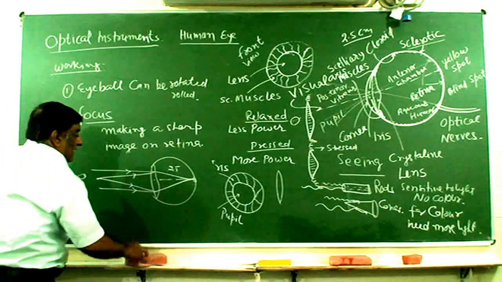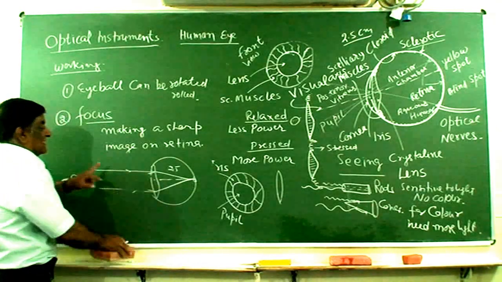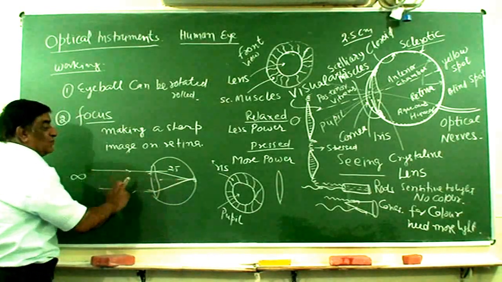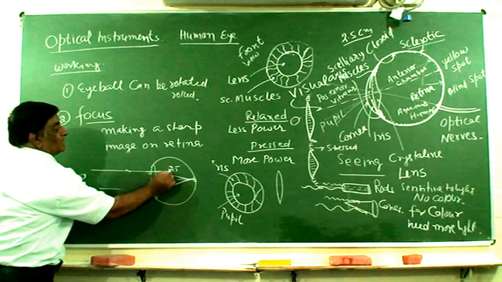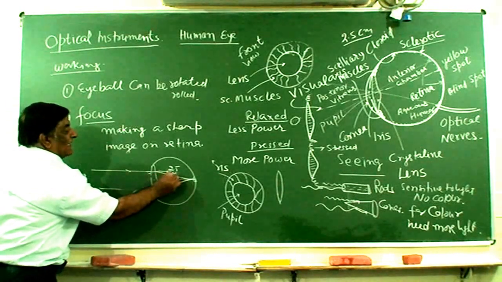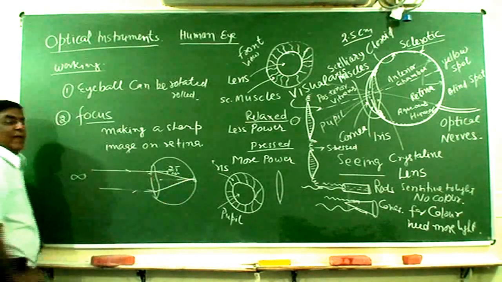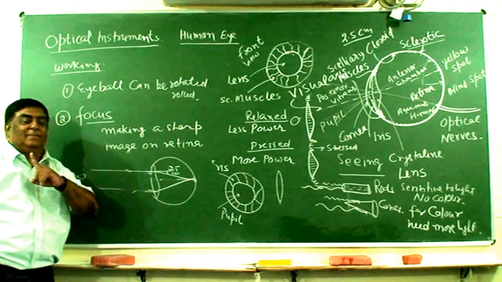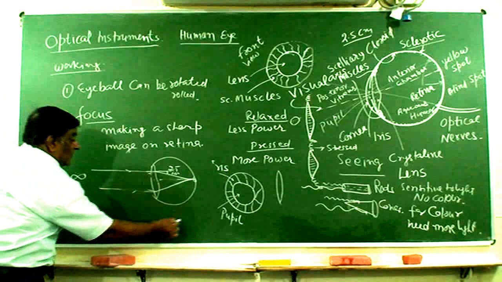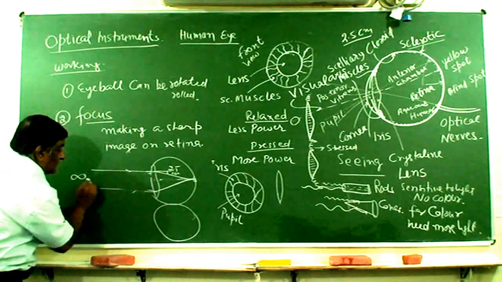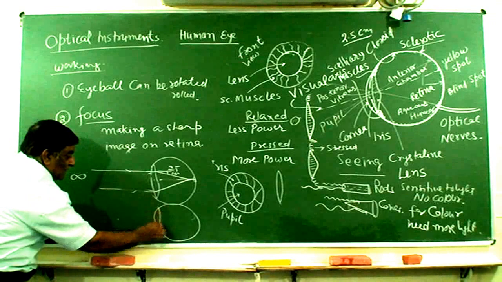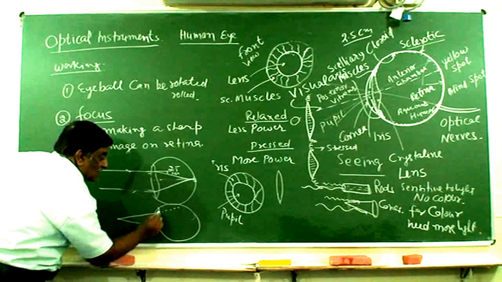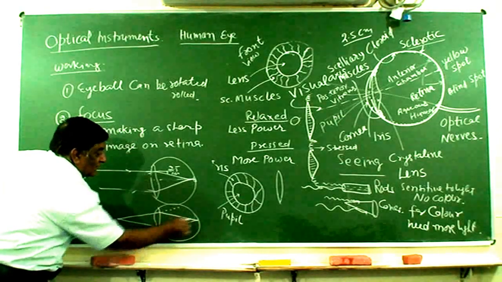See, I tell you once again, when it is coming from infinity in this direction, this lens has used its power to bend it, and it has to be bent by 10 degree. It will make an image here. So, how much power it has used to bend it by 10 degree. Now, in other case, if this object we have brought here and the rays are going this way, the rays are going in this direction and the image is to be formed here.